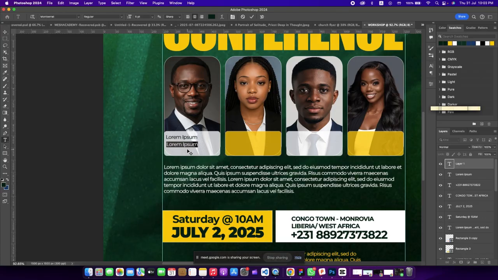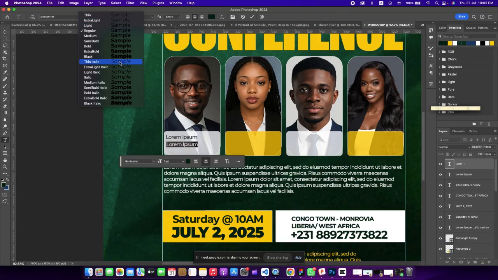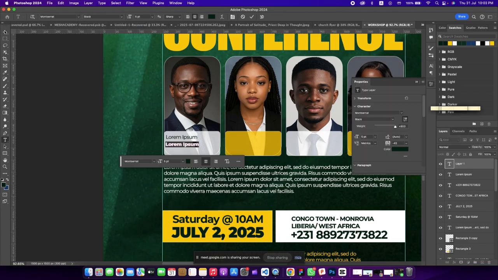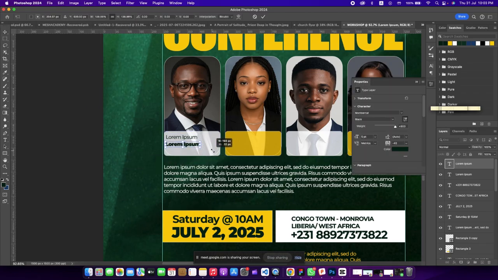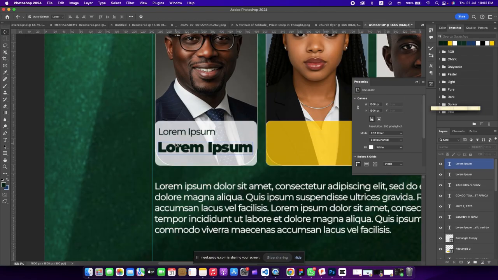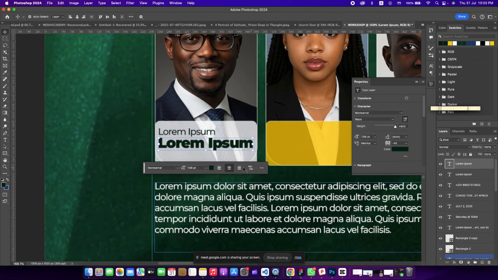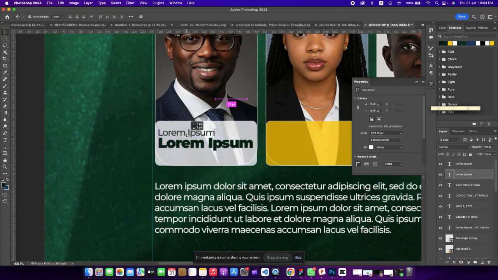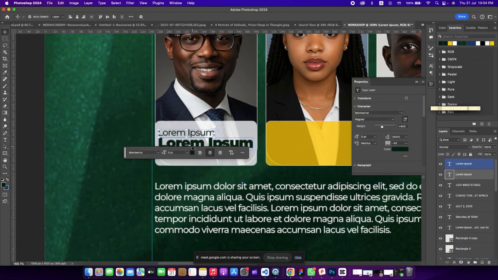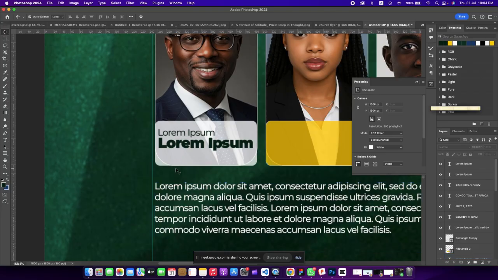It could be something like this. So the title could be here, or the first name could be up, the last name down, and their position could be down here, or maybe something down here.